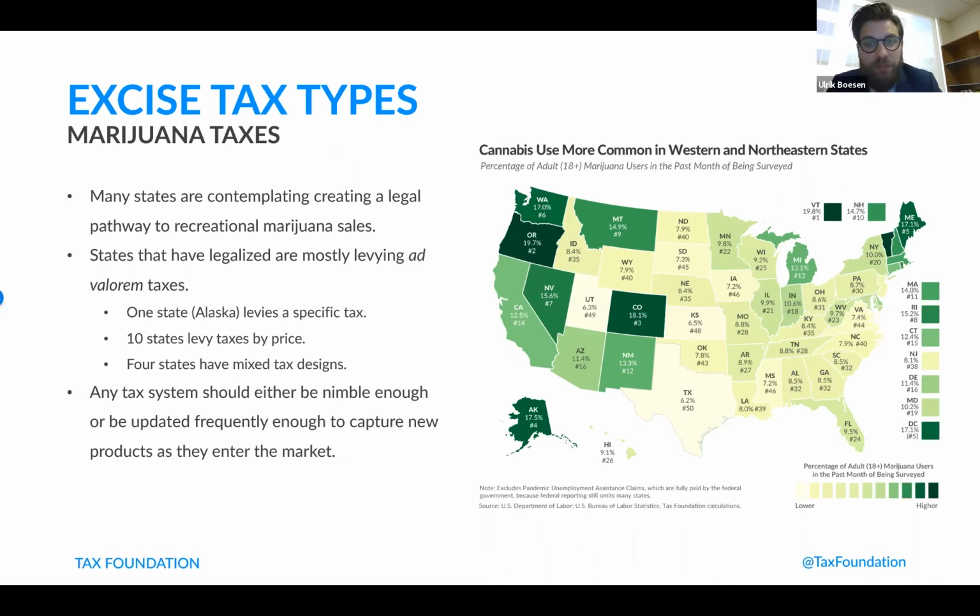If you're levying a tax on price, by the time the product hits the shelf in your state, the federal excise tax is almost 100% certain to be built into the price, which means that a retail-based price tax at the state level would be a tax not just on price, but a tax on a tax. Now, this may be appropriate if it was a sales tax, but it's not appropriate for the excise tax. The excise tax is there to internalize the externality, not to tax another tax.